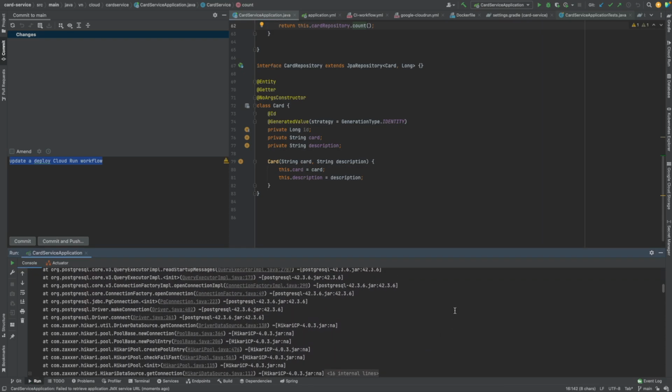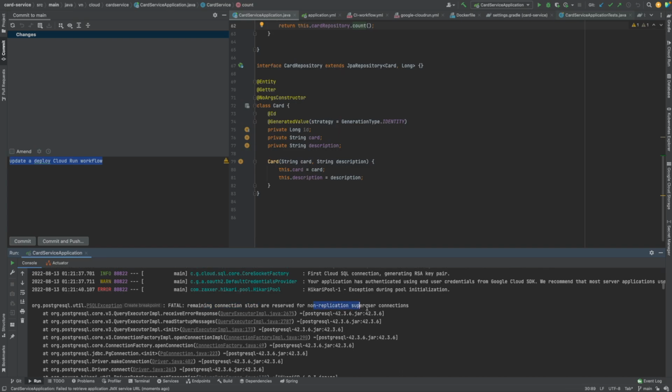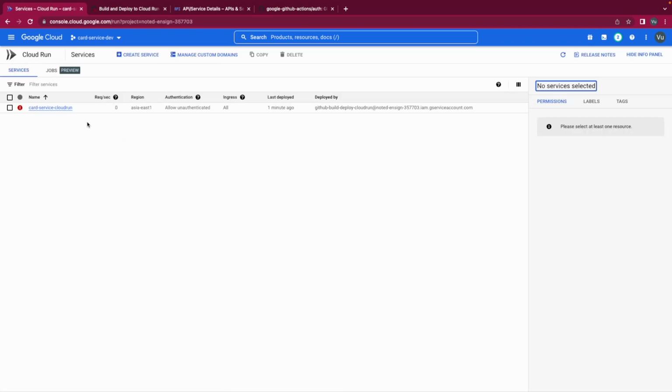Remaining connection slots are reserved for non-replication connections. Okay, maybe because I'm using a free account, that's why. I met the connection limit.